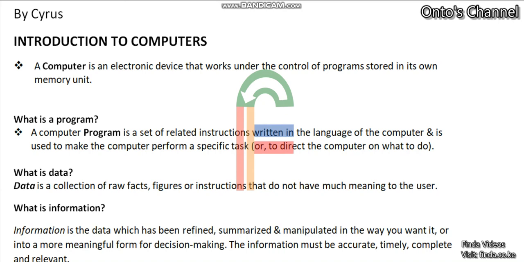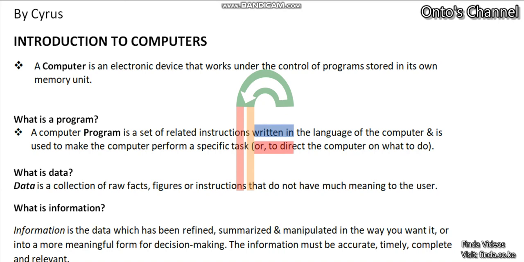Now, let me explain a bit. A computer is described as an electronic device because it is made up of electronic components and it uses electric energy. A computer has internal memory which stores data and instructions temporarily awaiting processing. We're going to look at those types of internal memory where data is stored temporarily waiting for processing.